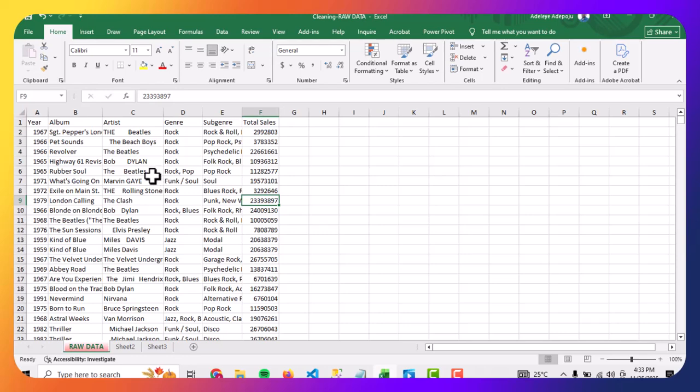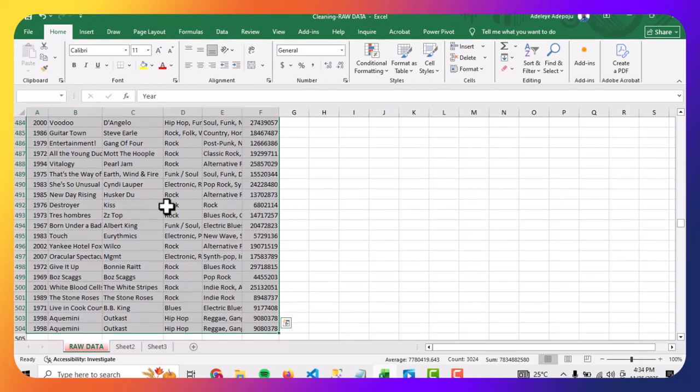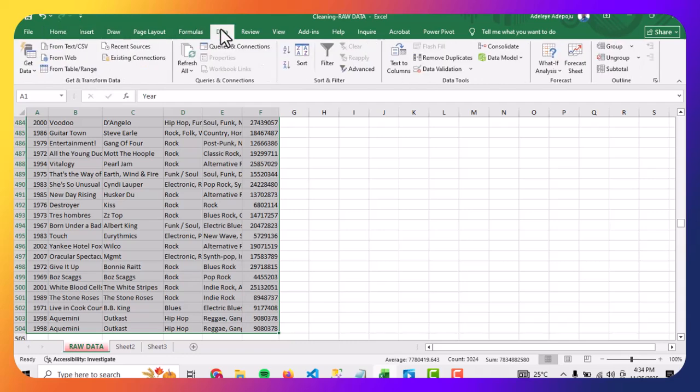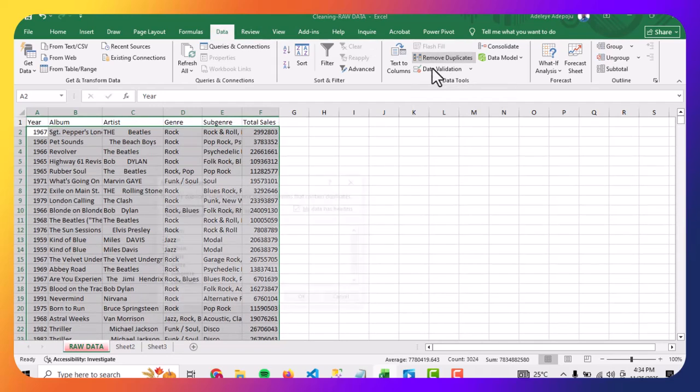So what do you want to do next? You will do the same thing, but this time for duplicates. We want to remove our duplicates. So I'm going to go back again and tell you the procedure. You hold down your Shift key, then you hold down your Control key and the arrow to the right and down. Then it will highlight it. Then you go to your Data tab, and you see Remove Duplicates here. Then you click Remove Duplicates.